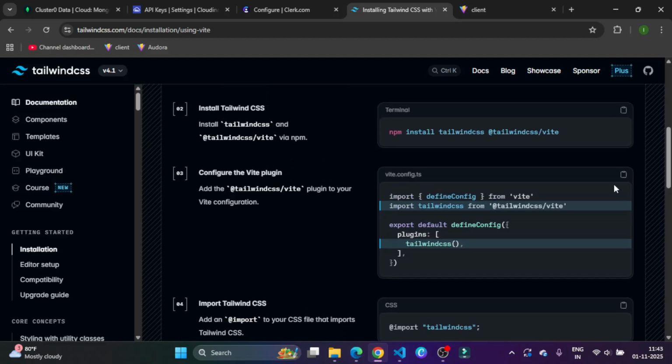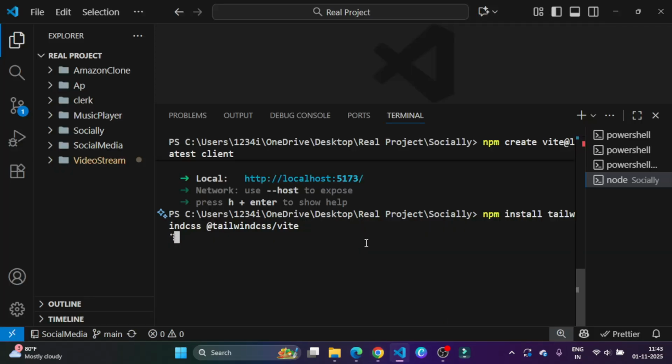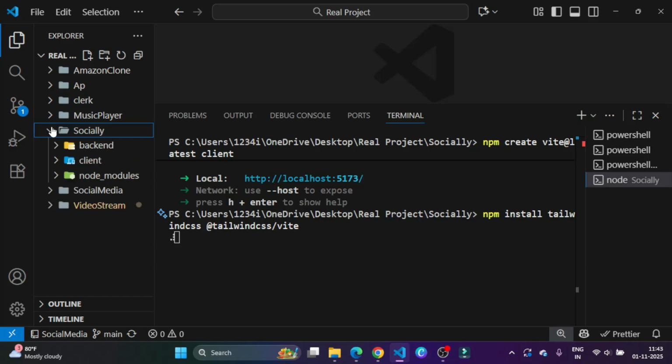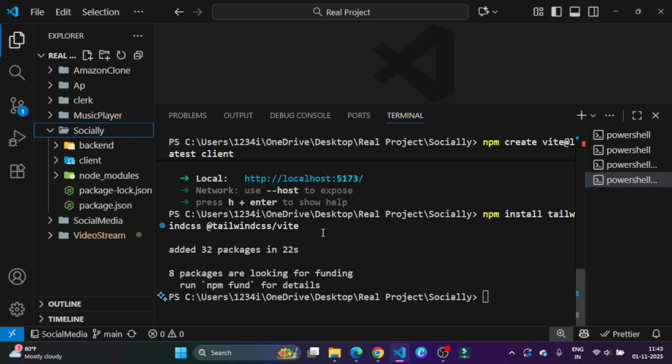This is the vite config for Tailwind. I think I made a mistake, because I have to put it inside client.